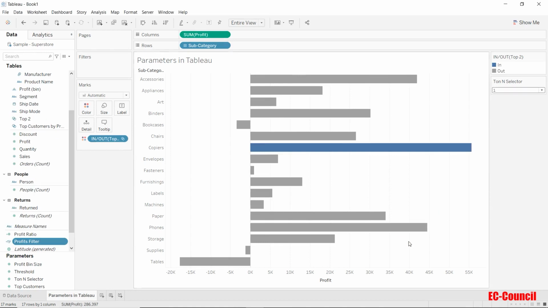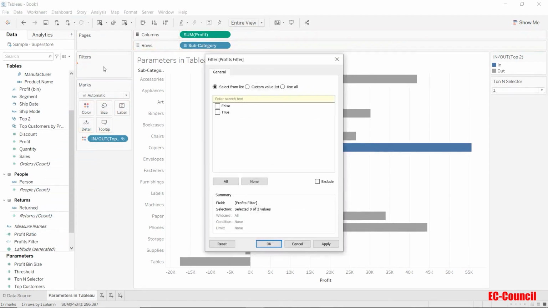Let us save this, and this calculation is available in the view to be utilized. Let us drop this onto the filter shelf. As we want to show only the profits that are greater than the threshold, let us select true and hit OK.